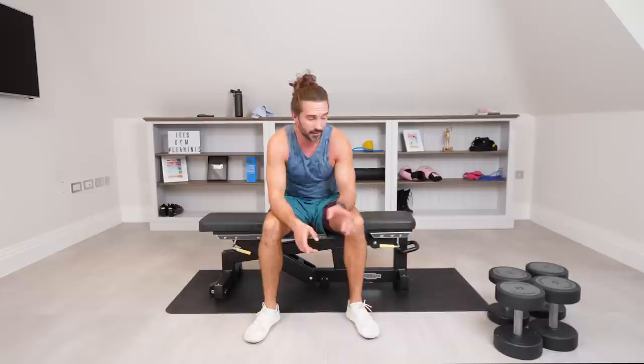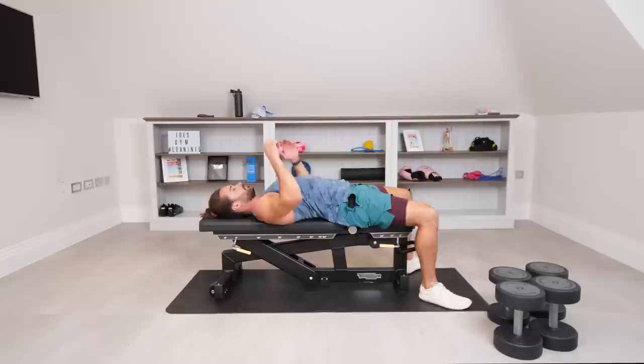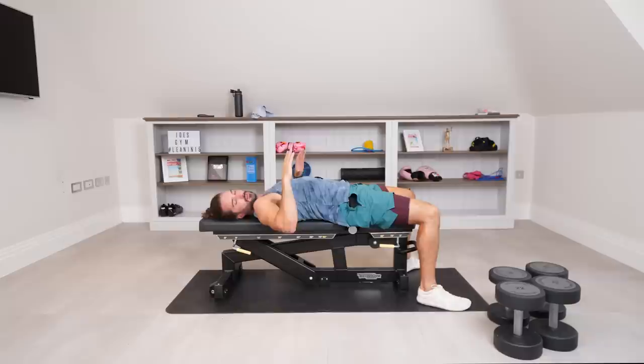And what we're gonna do now is get a little bit of a twist in it. So we're gonna rotate as we come up. So it is a press, but basically from here, so we're going into that 45 degree angle. So again, we're not like this. Our elbows aren't tucked in the body, just 45 degrees against the body.